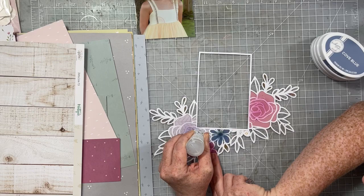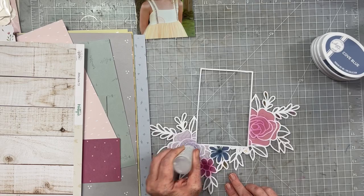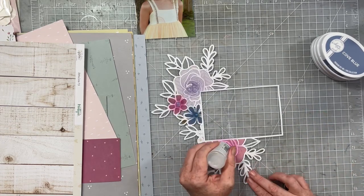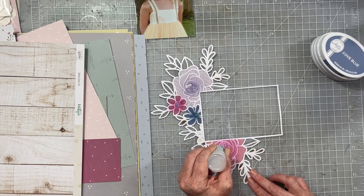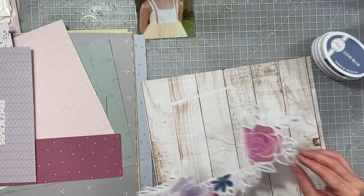I also grabbed my Morning Dew Nuvo Drops. Morning Dew Nuvo Drops are completely clear. They dry clear. So I'm just going to go ahead and fill in some of the centers of my flower. And this is just going to provide a little bit of gloss to the centers and a little more interest to the cut file. I want to use this gorgeous wood grain for my background.